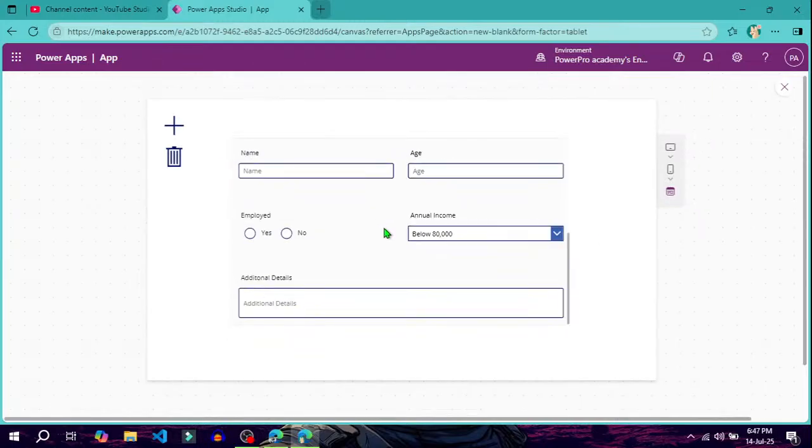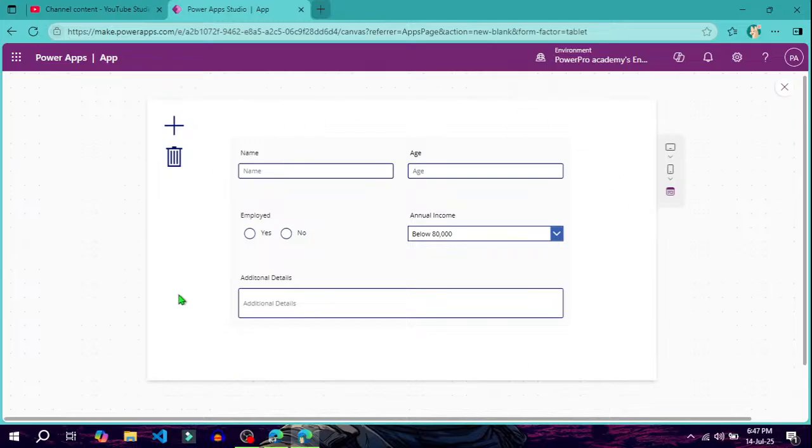So let's see this. I am selecting the second form and then pressing on delete, and yes, the second form is deleted. So this is how you can add and delete the form also.